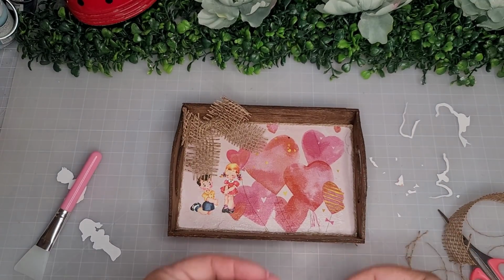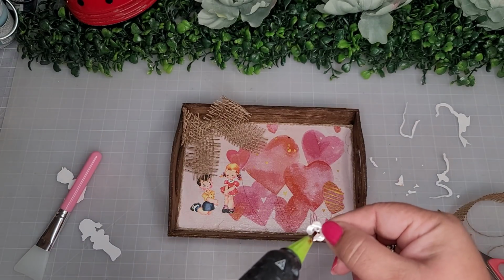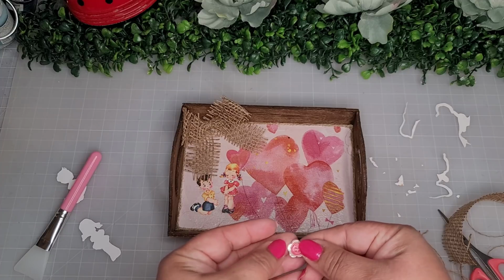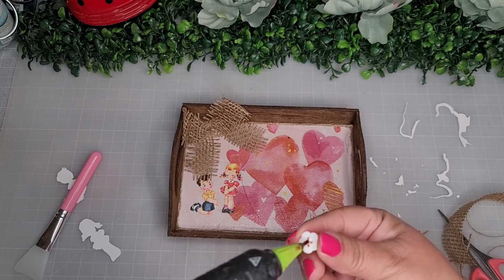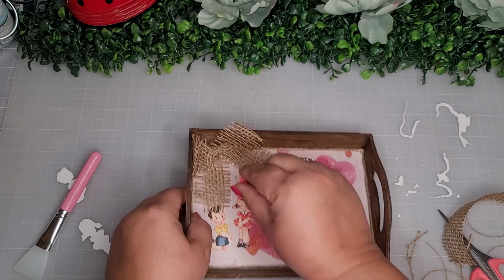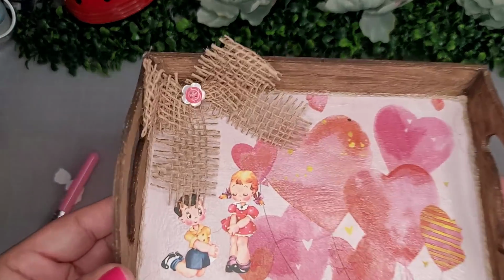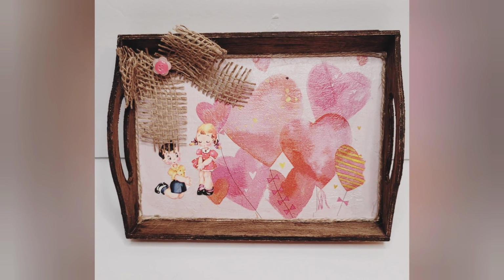And again, I feel like it needs a little something in the center, so I'm taking 2 more of these little buttons. This one is a white cute little flower, and I'm placing a pink button inside the flower. Look how adorable. Oh my goodness, I just can't. So I'm going to place this inside my little bow, and this DIY is complete. And here's how it looks, and a closer look at the final reveal.